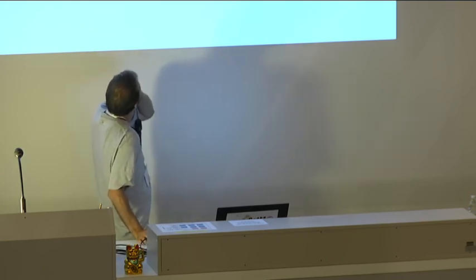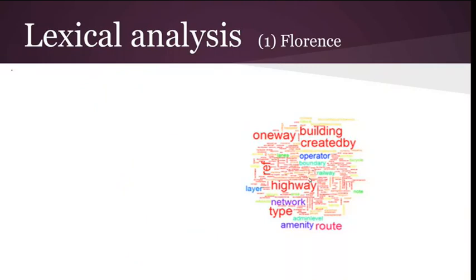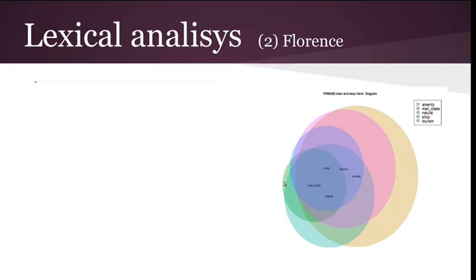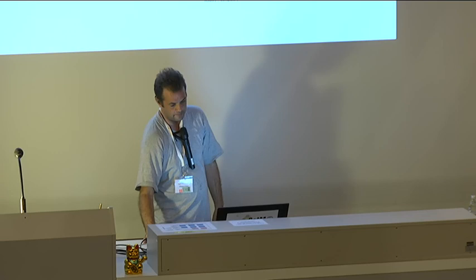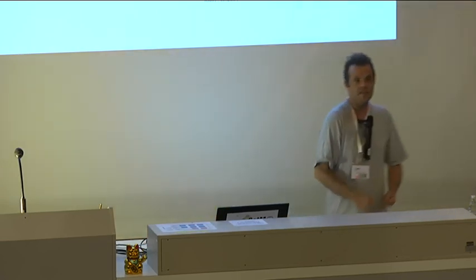This is the word cloud of Florence. It is a rich cloud, as in Trento, because the Florence community is middle-aged, but has a very great community, 800 users working in the area of Florence. You see the diagram of Florence is different, very distributed compared to Trento. So these communities have specific users that work on specific keys and tags, because it's not so axial compared to the distribution of Trento. And the clusters of Florence are different too.